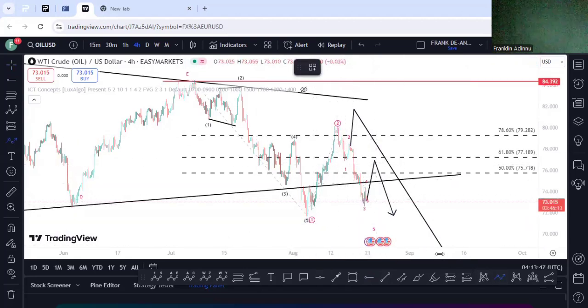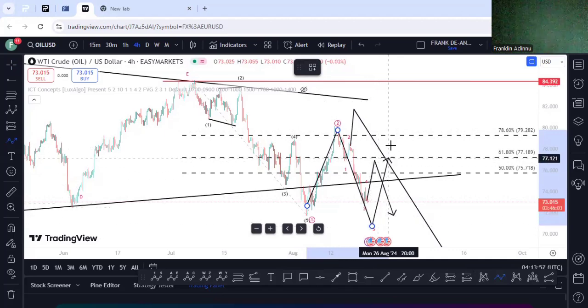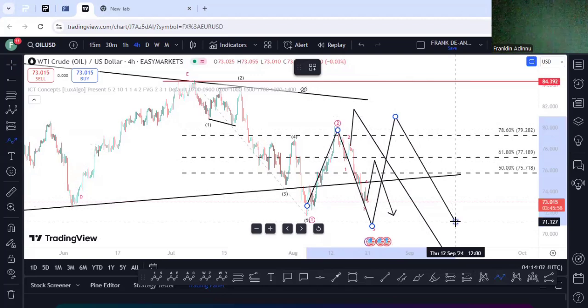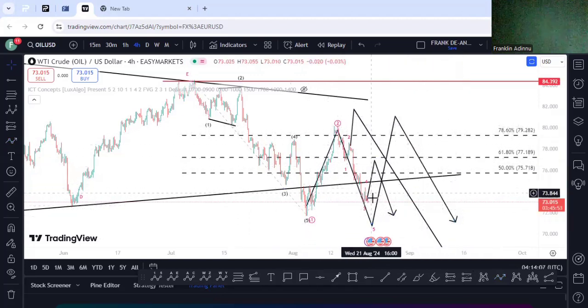It might come the way he moves, so straight. As this one moves so straight, we might see it coming here and then this one come here again. Then that becomes an expanding flat. So that is why, when I look at it, I didn't see confidence to sell from here, because of the way this correction moved. It looks like just a wave A of the correction.